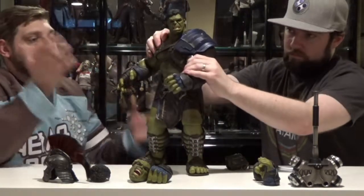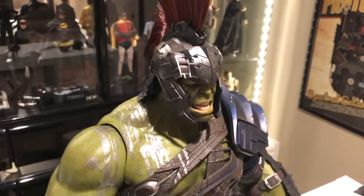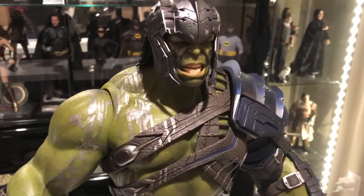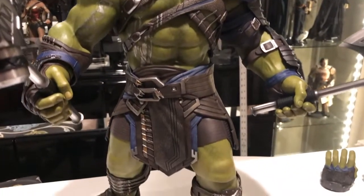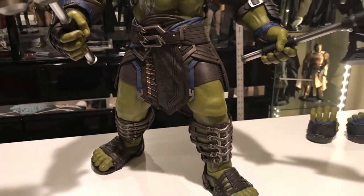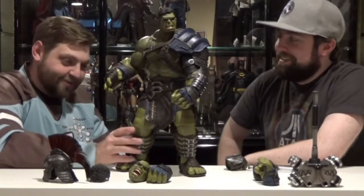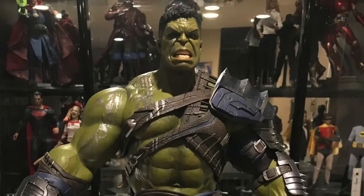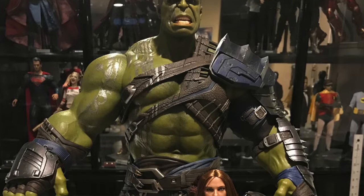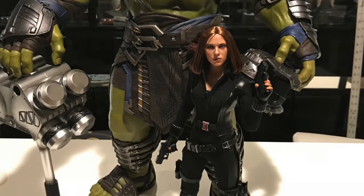Even though he didn't come with as many crazy accessories as some Hot Toys do, he came with everything you need the Hulk to come with. He came with fists, he has open hands, he's got his helmet, you're good to go. I don't know what else he would have needed. Maybe just the towel for the later scene when he's in the bed. You were very naked. But no, just another figure that Hot Toys just hit out of the park. Keep it up. Keep blasting them out. We'll keep buying them. We love them.